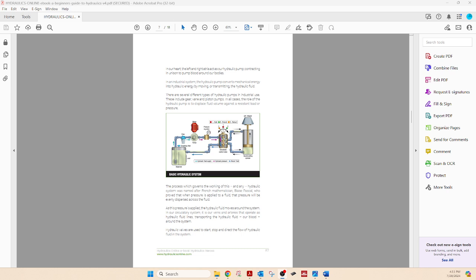I'm not sure about the order, but we'll probably start with a single action cylinder and just calculate the force of it. I'll have a little drawing of a single action cylinder, and we'll discuss it a little bit, but mainly what we want to get out of it is how to calculate a certain force. Then we're going to go to the double acting cylinder, and that gets a little complicated.